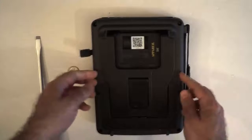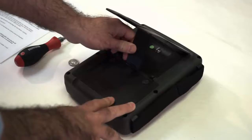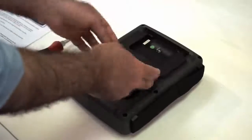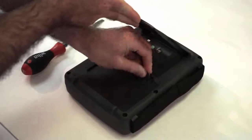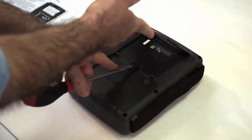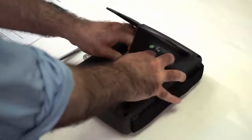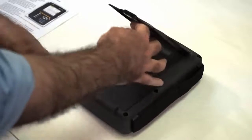We turn it over. Okay, so the first step is we have to remove the cover. So if the stand is in place, we actually can remove it. And we can turn these thumb screws with a coin. You can also use a screwdriver, although that will tend to wear out those screws. Now, to pry this off, we can use a screwdriver. We can also use the case and pull that directly. It's a little more difficult. And then you have to not get the case separated from its holder. Screwdriver works well also.